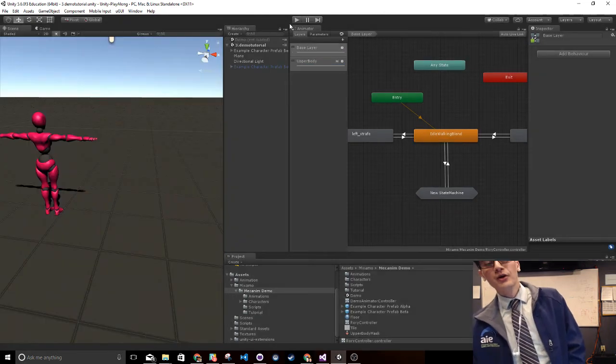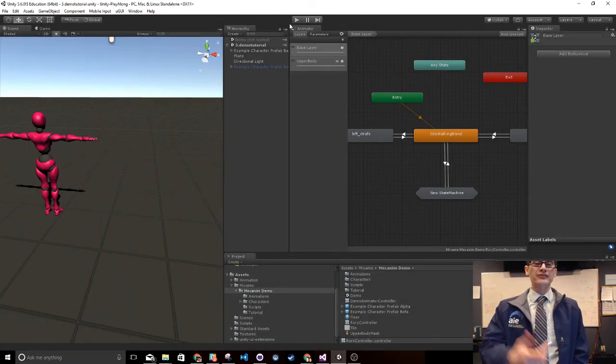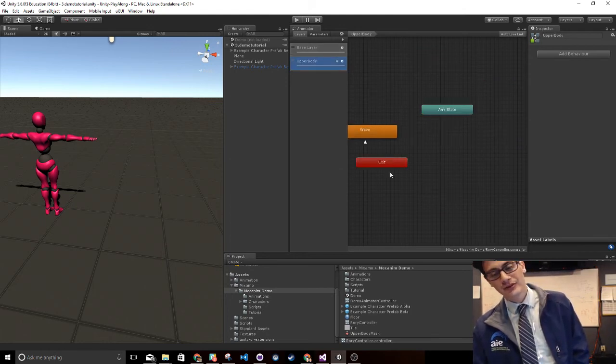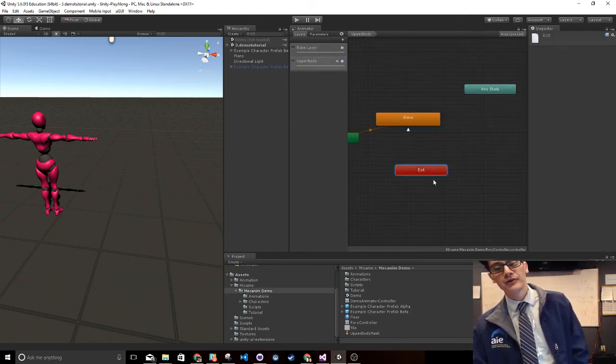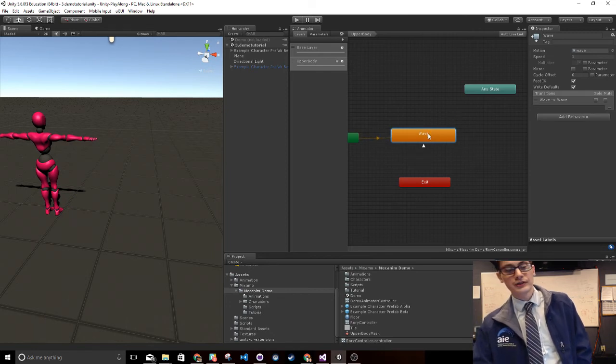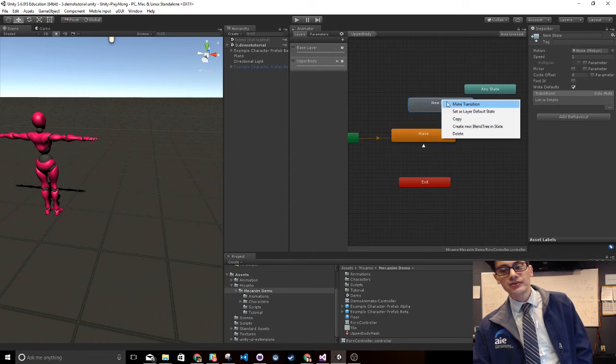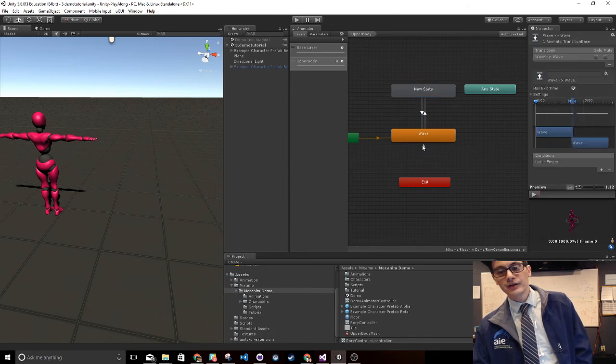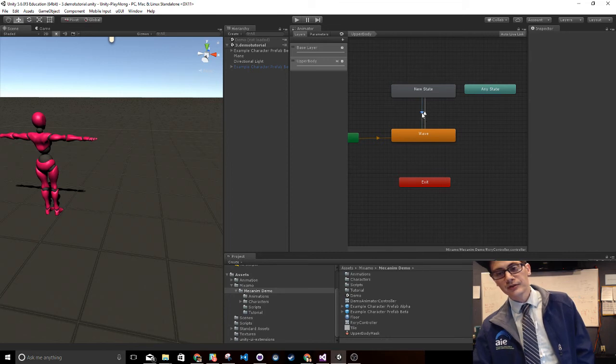So we have this upper body mask here. And just as a disclaimer, once again, I don't know why we don't need to actually retarget the actual transforms for it. If you know, please post it in the comments or just mention it to me. So you're definitely going to need an empty state that is going to transition to this guy. And then you're going to need to set a condition for it. So it's all the same setup.